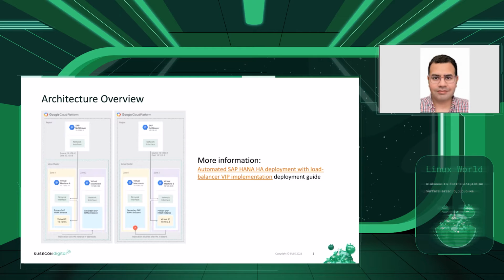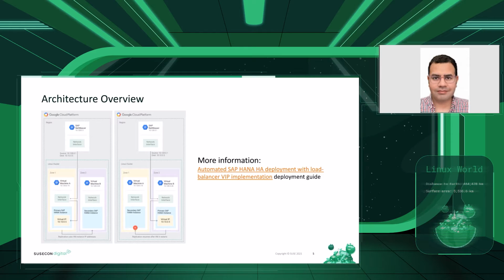The deployed cluster includes SUSE High Availability Extension, which is based on the ClusterLabs Pacemaker High Availability Cluster Resource Manager and Corosync, a Google Cloud fencing mechanism, a virtual IP that uses a Level 4 TCP internal load balancer implementation, the SUSE Resource Agents package, including SAP HANA System Replication and the SAP HANA Topology Resource Agents, SAP Synchronous System Replication, and an automatic restart of the failed instance at the new secondary instance.